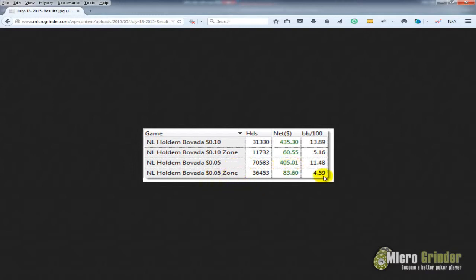And then same thing for 5NL zone. It's close to 5 big blinds per 100. We're a little lower, and I've made around $83 on there, playing close to 37,000 hands. So what you can see if you are thinking about playing zone versus standard 6 max on Bovada at the micro stakes is that if you're a decent player, the standard 6 max games are way more profitable. And if you look at it, you can be anywhere between having a 2 times or 3 times higher win rate when you're playing your regular games versus your zone games.